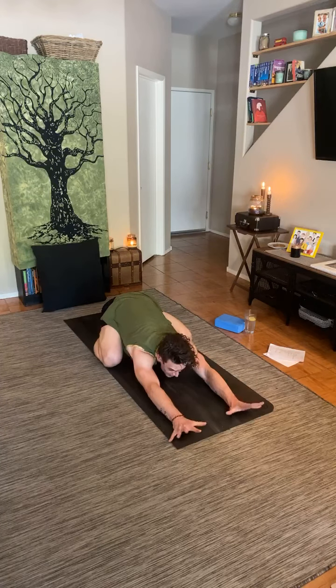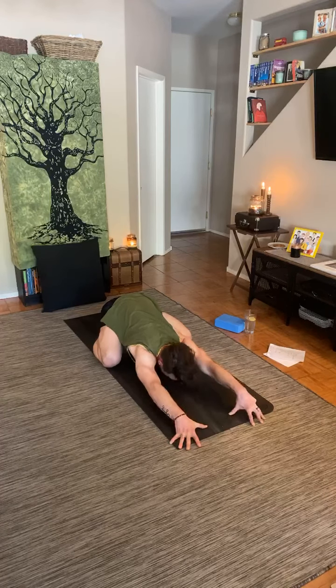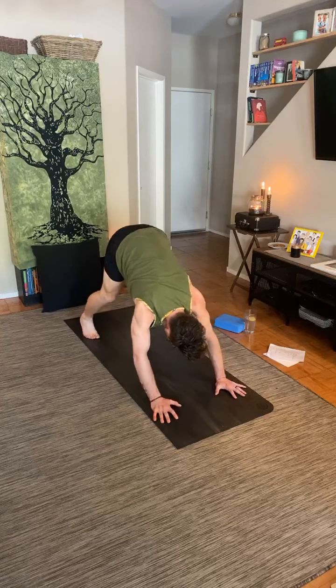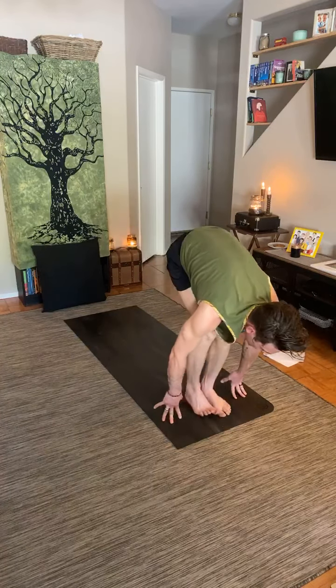Inhale, pushing into the fingertips here to tent the hands and just allow that opening through the underneath of the armpits. And exhale. Inhale, tabletop. Exhale, down dog. Look towards the hands and then take the journey, the feet to meet the hands. Find that halfway lift. Onto Uttanasana.